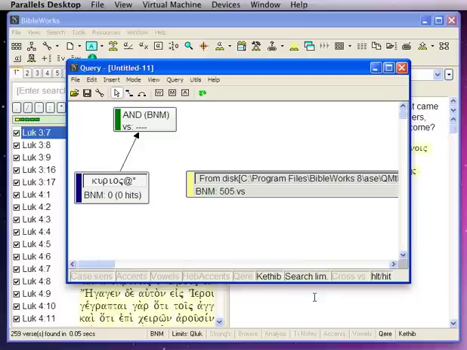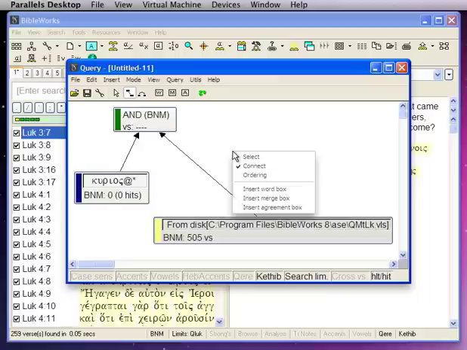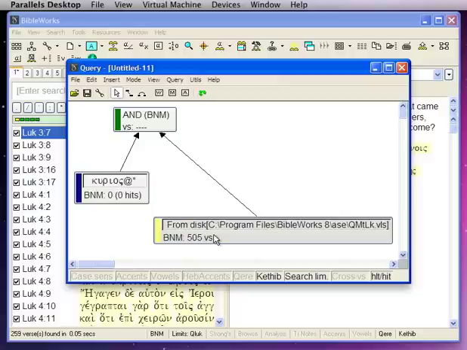OK and OK again. So now we're going to connect this box to the merge box, and we are searching for the lemma Kyrios, any form of this lemma, and limiting our search to Q, verses with material in Matthew and Luke that does not appear in Mark.